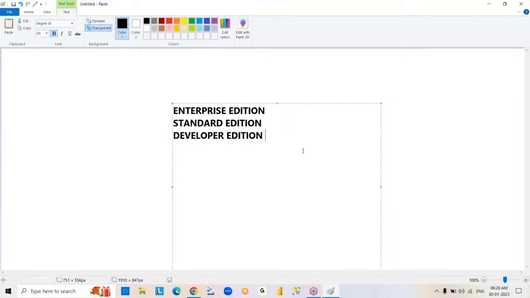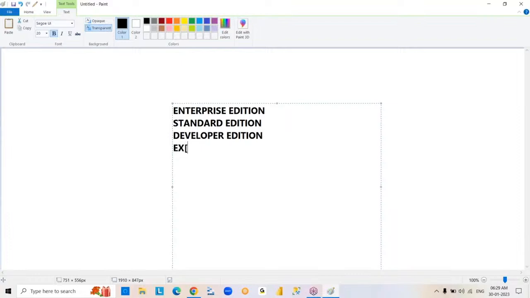After that, we have Developer Edition, middle range, limited cost, limited features. Generally for QA purposes and development purposes, we use the Developer Edition of SQL Server.